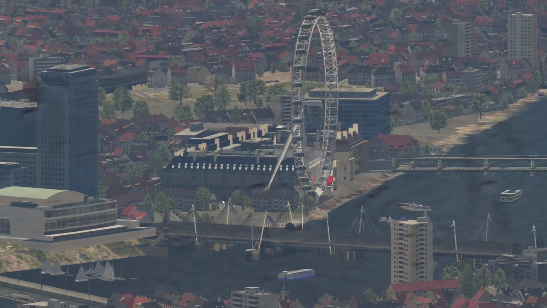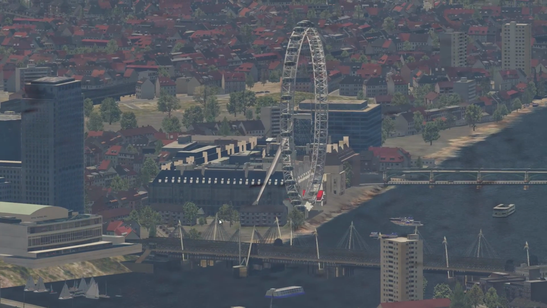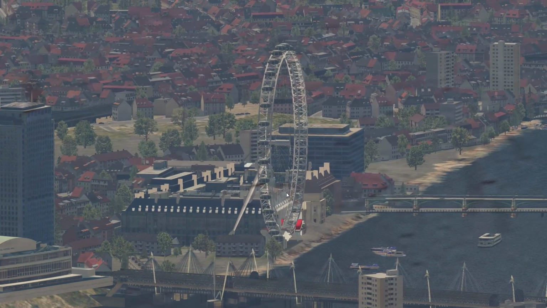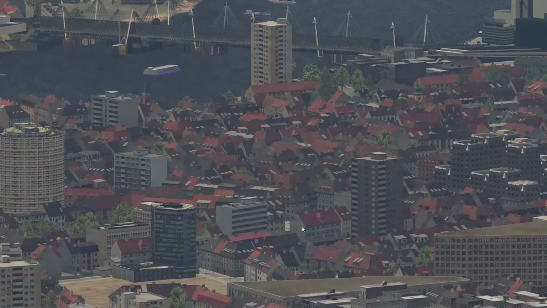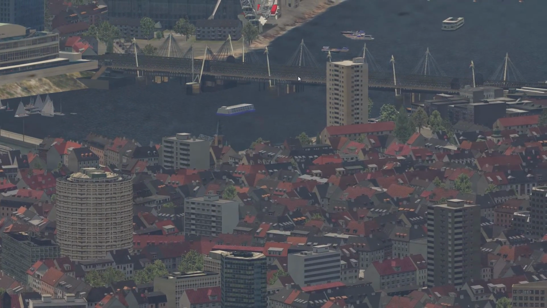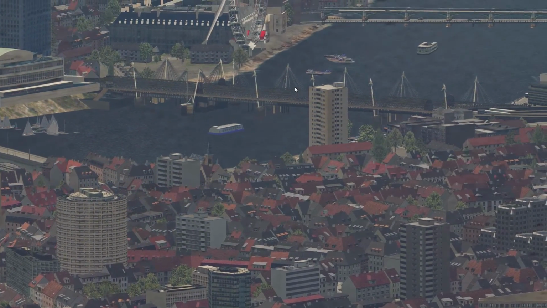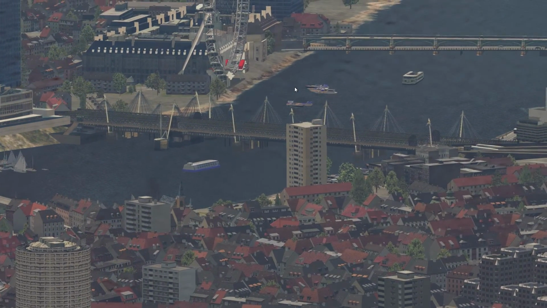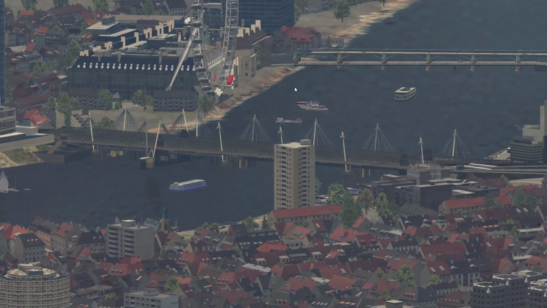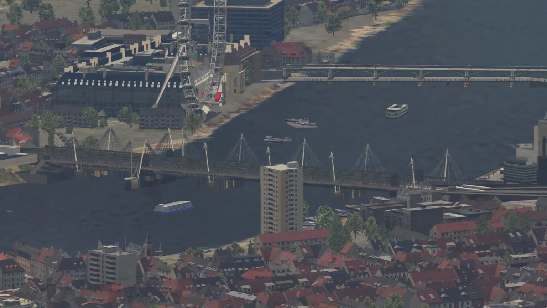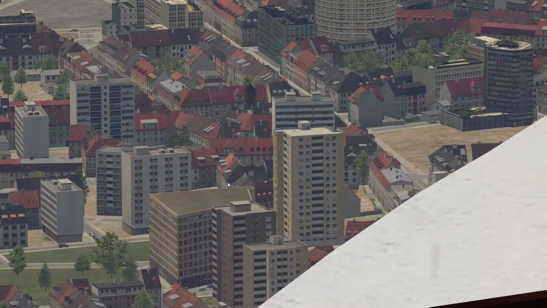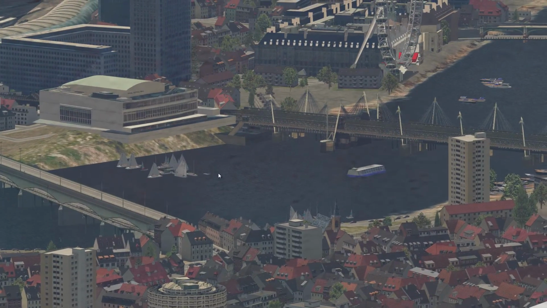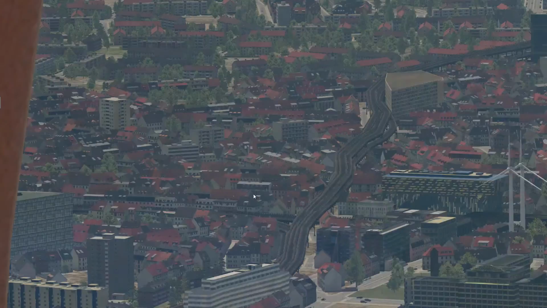That's Jubilee Gardens. Yeah, that's Jubilee Gardens. There's not supposed to be houses there. That's the London Eye. That there is Charing Cross and the bridge that goes right next to it, which I keep forgetting the name of. It's going to be awkward because I keep forgetting the name of it. Millennium Bridge? Yep, that's the Millennium Bridge. It was quite funny. There's a story associated with this bridge, but that's another story for another day.